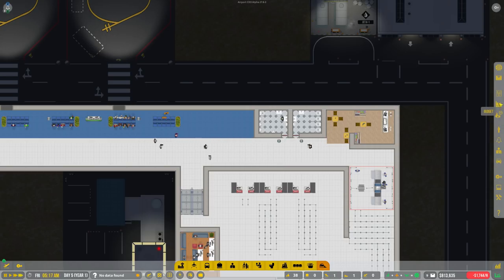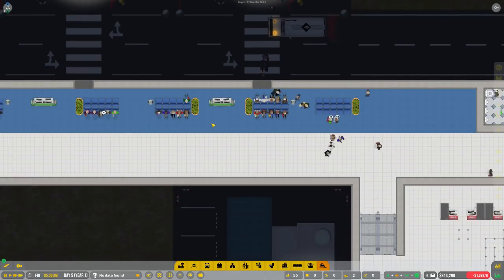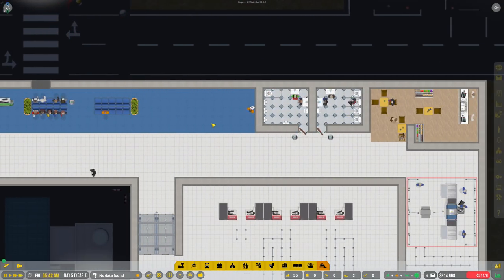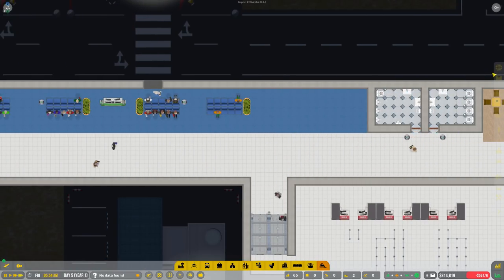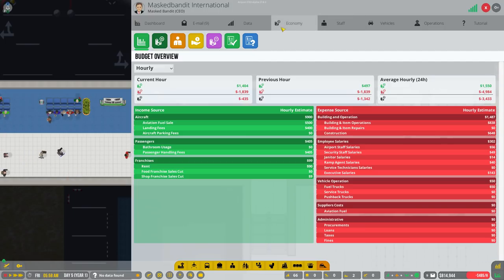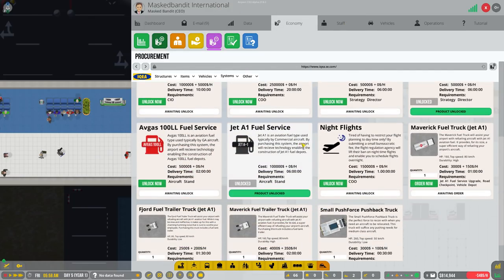What else can we shoot? Airplane. Oh, they come off. Some of them are going to the potties, because you gotta go potty after an airplane ride. Some are eating. Oh, this is cool. I like this. I'm going to pause it. I like to pause it whenever I'm looking at these menus because it's friggin' insane. What else should we procure? Night flights. 150 grand. Ooh.